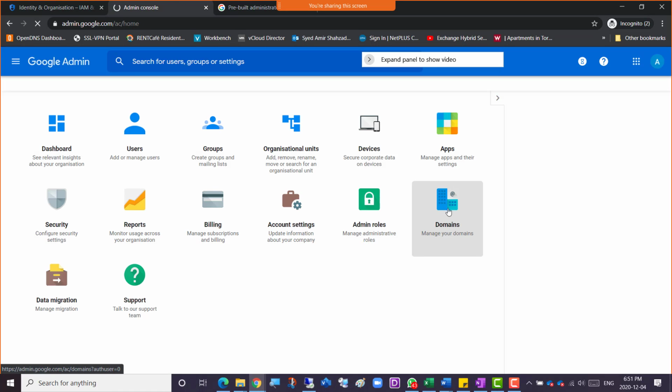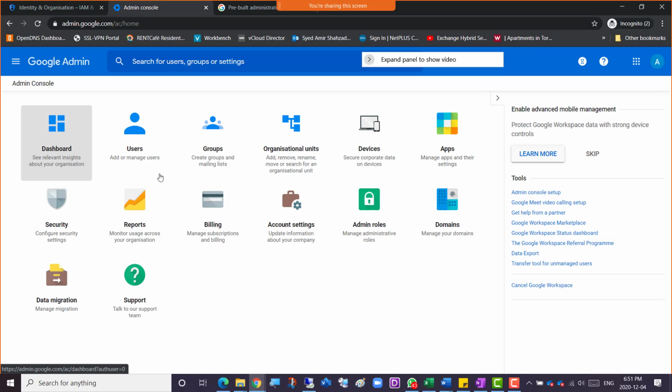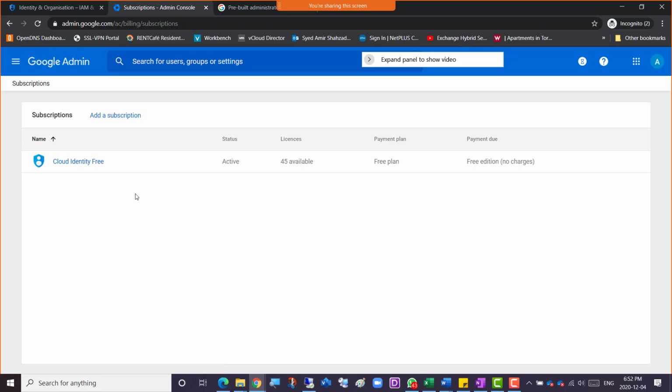What I'm doing is I'm back here first of all in the admin console, and then I'm going to the billing. Why? I'm just going for the trial version of Gmail as well. Hopefully that is 3 months, but if it is 1 month, that is also okay. I'm going to click the billing, and then go for add a subscription.